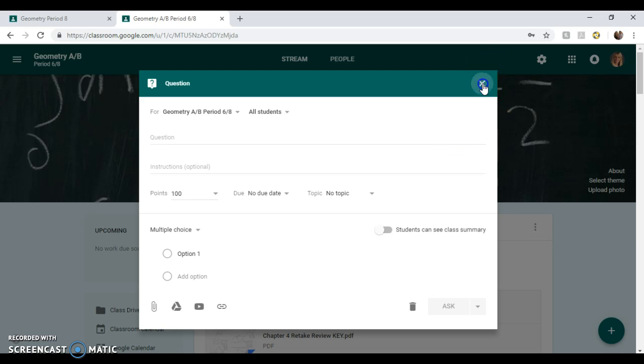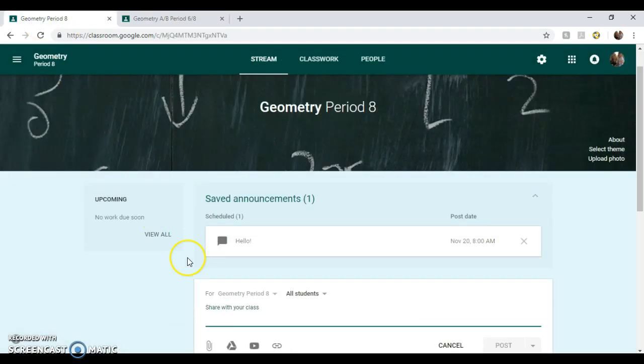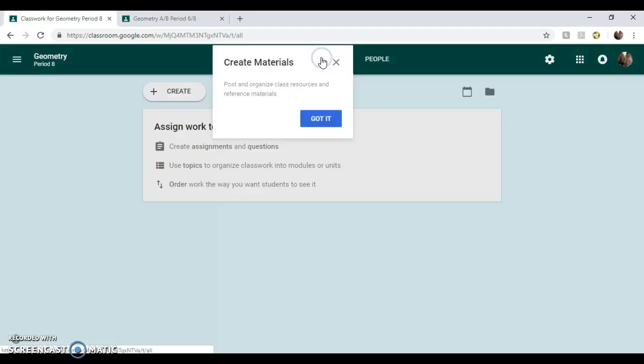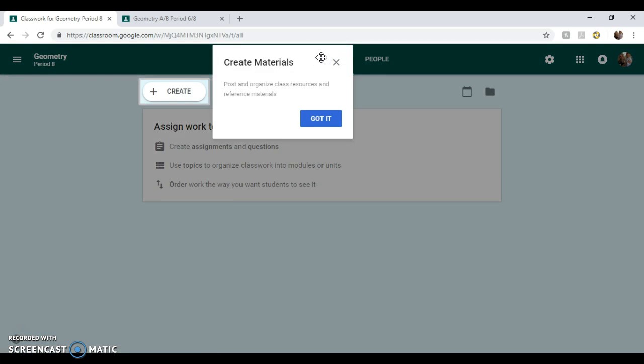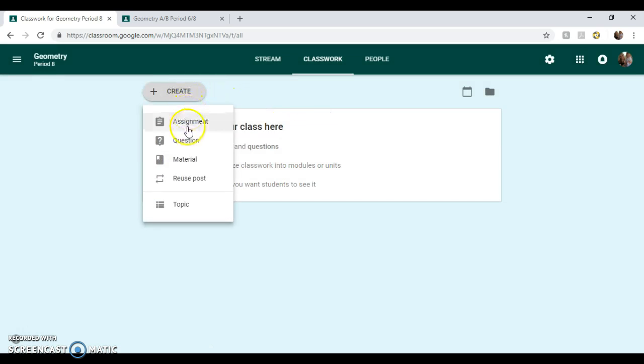Some other features that I find useful would be to have a classwork page. So on the classwork page, you can organize the resources a little bit better. So you could create an assignment, a question, material.